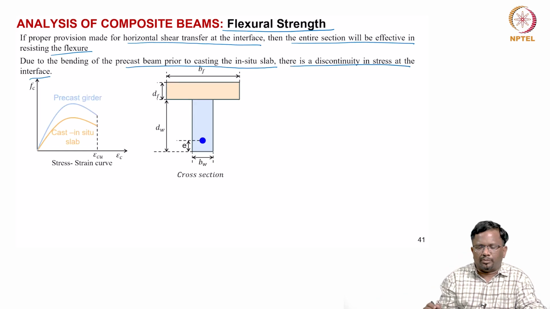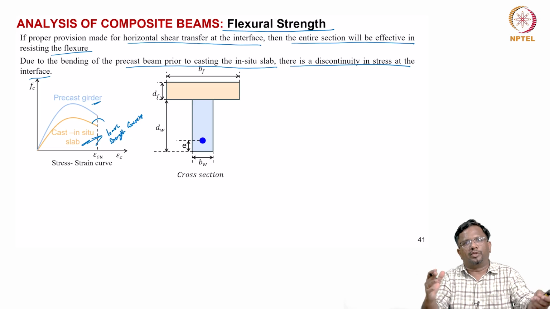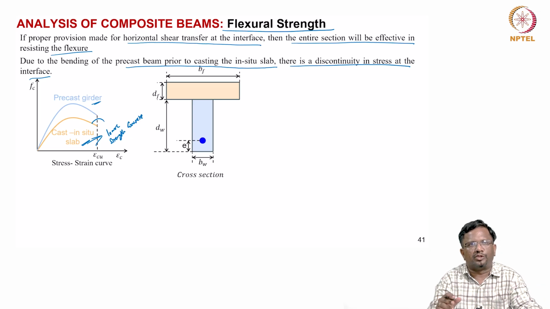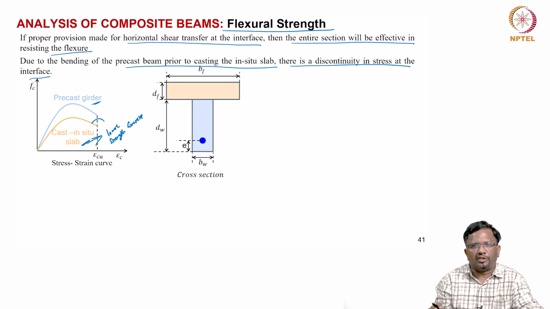So, my stress strain curve for cast in situ slab and girder, I am assuming that the cast in situ slab will be made with a lower strength concrete. Okay. This is a good assumption, because the deck slab will be quite large in volume. So, typically people tend to use low strength concrete, and also for placing the concrete you need a higher water cement ratio or admixture dosage. So, typically you tend to have lower strength concrete. So, it is a reasonable assumption, right. So, this is the section.